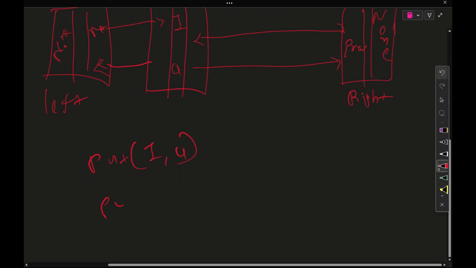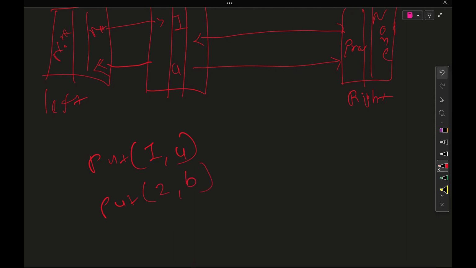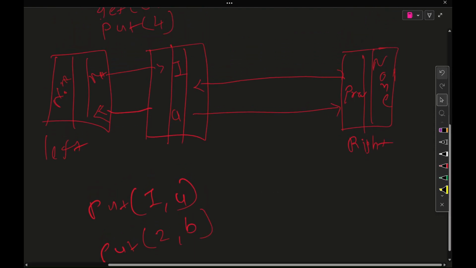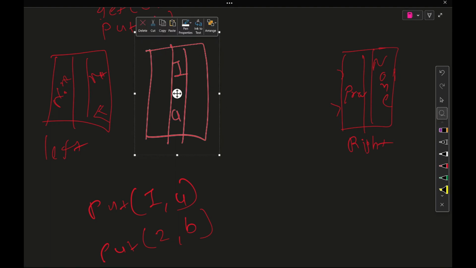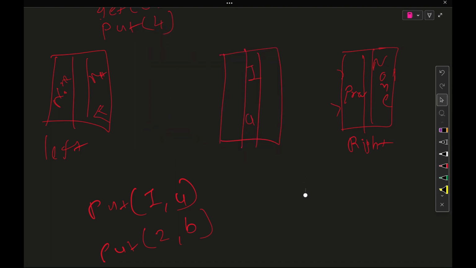Now we are getting put 2, 2. Wait a second, I will just remove this. Okay, now I will write it over here.